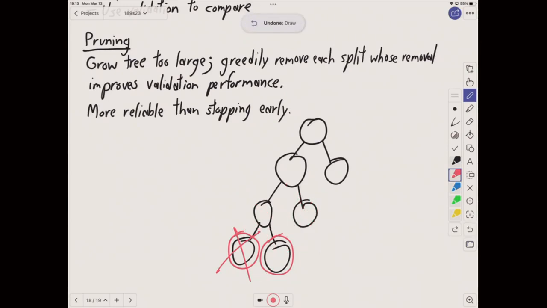If I decide that I don't want to prune those two nodes at the bottom, if I decide that that's a good split, I like this split a lot, then I cannot prune this node, and I don't even think about pruning that node. I don't even consider it. Which means that this node will stay. So that's the first thing I want to clarify. The second thing is, you might think that validation is very expensive. Here I am, I've got this tree, I need to take all my validation points, figure out what leaf each validation point is going to go to.